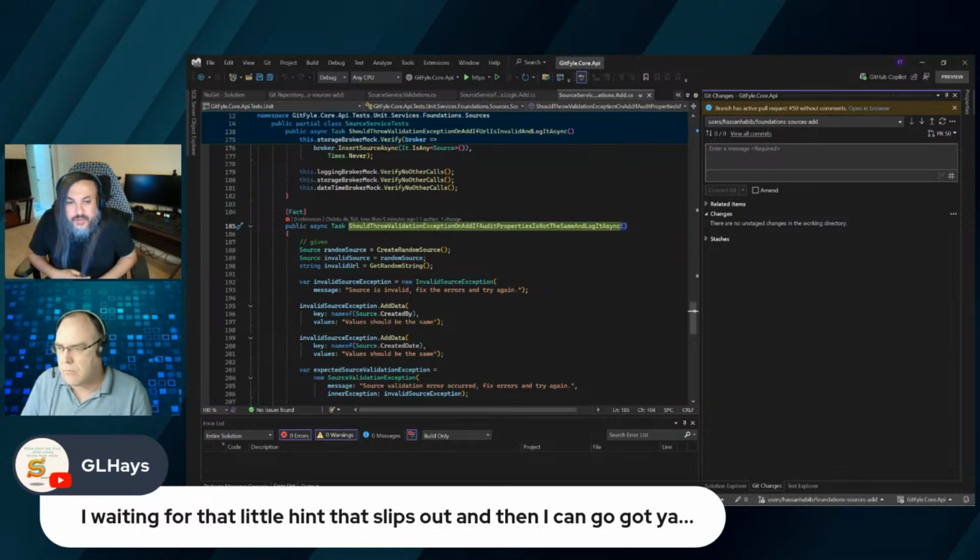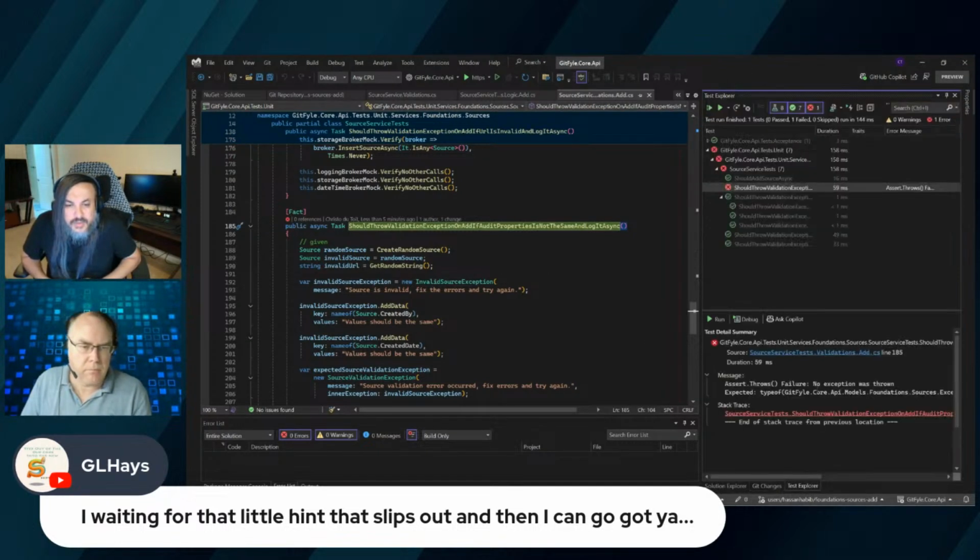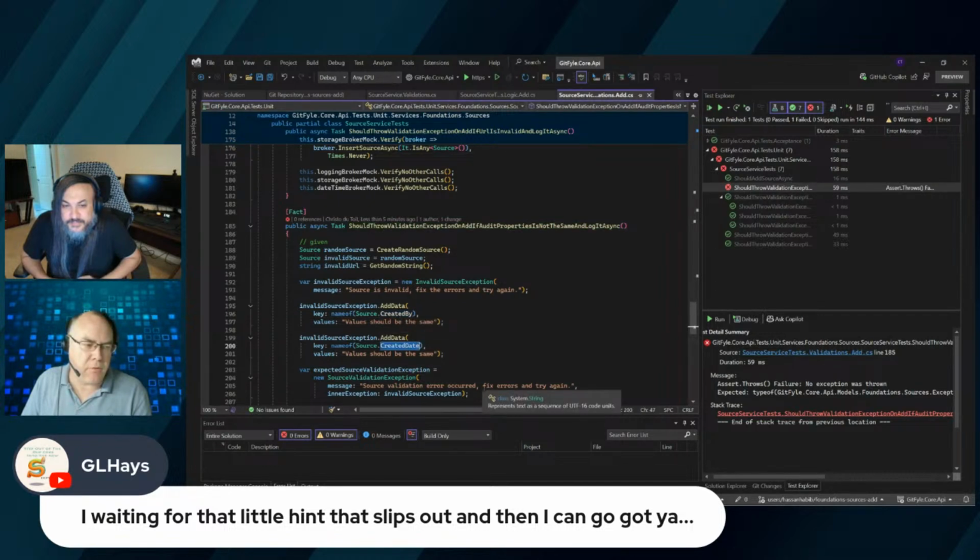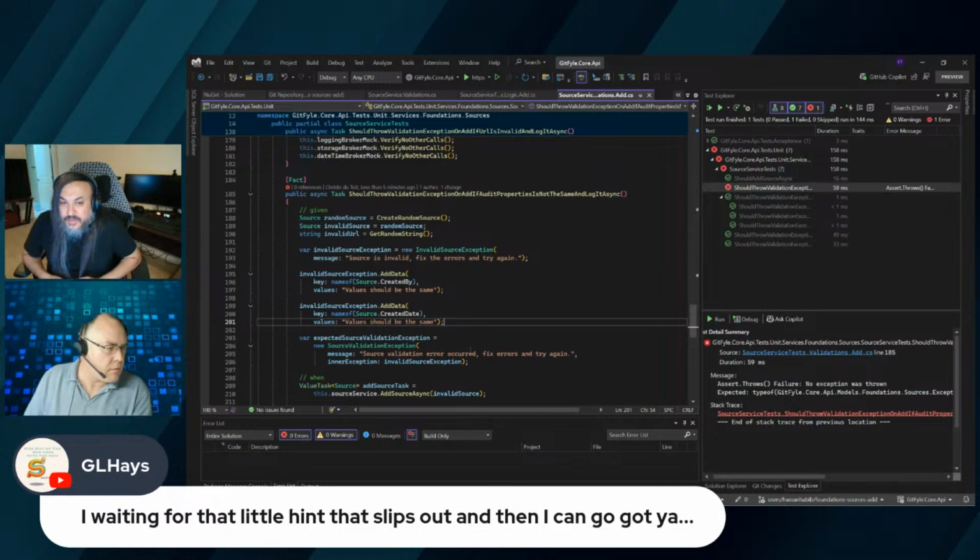So in your test, why? Oh no, I think it should be just one error, not for each one of them, right? On an ad, the created by must match, and the date time should also match for created date and updated date. But you're validating both at the same time, so it's only one error, right? Or what did you think? It's two data keys, but still one error. Okay.